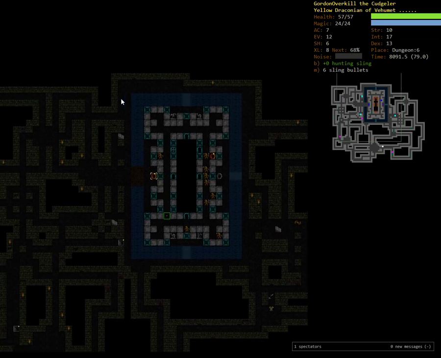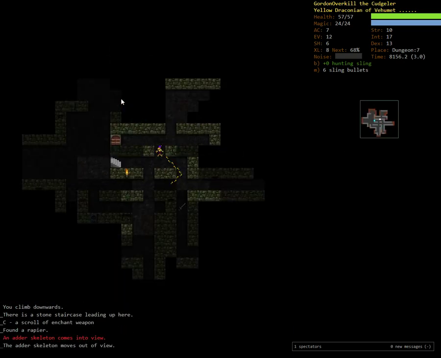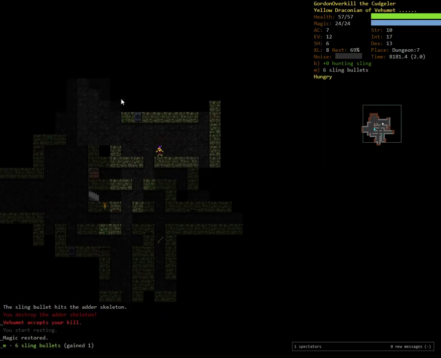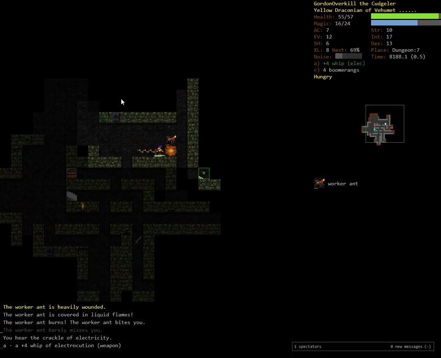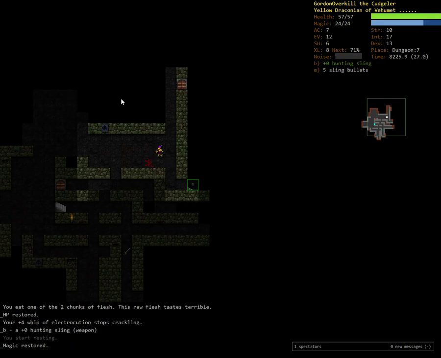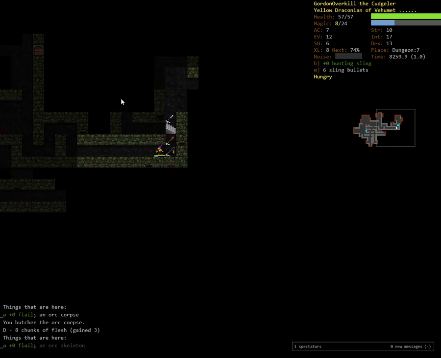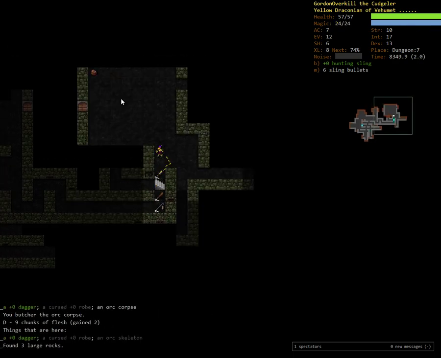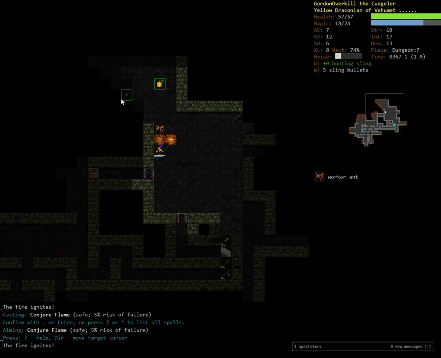So do we want to get in here? Are we strong enough to get in here? Let's not take a risk. Let's do one or two additional dungeon levels and then come back. See, we are generally pretty strong. Since the one misplay a couple of levels ago, there were not many situations that really brought us in trouble.